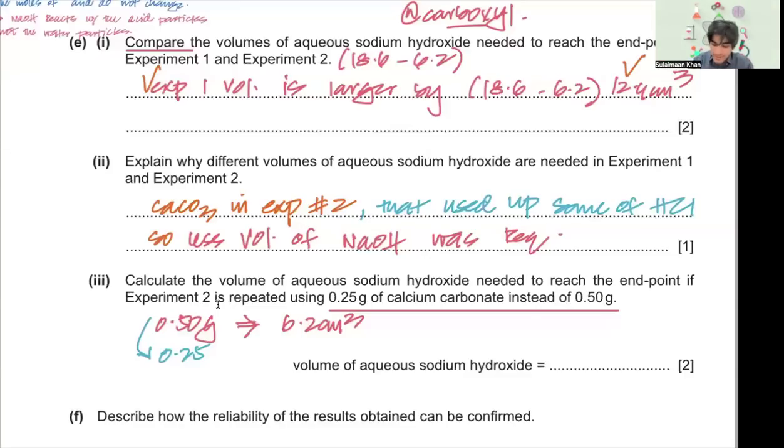It's going to be what? See, the reason why I wrote it like this is because I wanted to show you, if this is halved, double the acid would remain. So double the amount of NaOH would be required. So 6.2 multiplied by 2, you would get 12.4 cm cube. So don't plug in cross multiplication everywhere. Why is it 2 marks? Because one for 12.4 and one for the calculation.